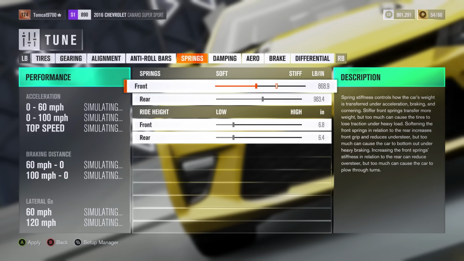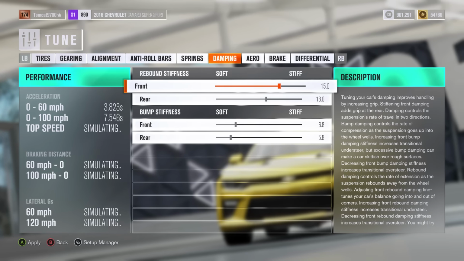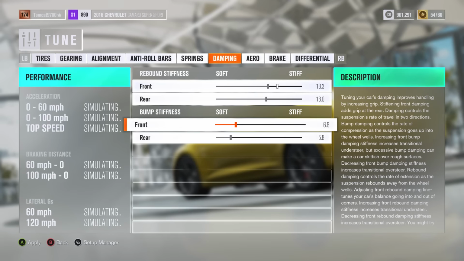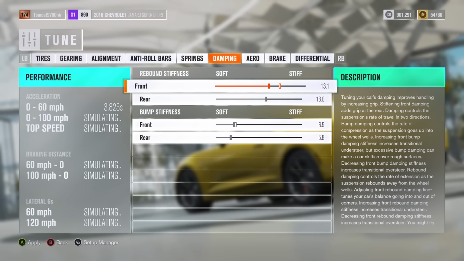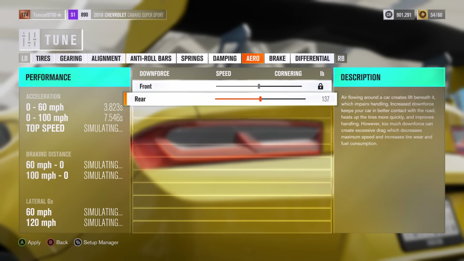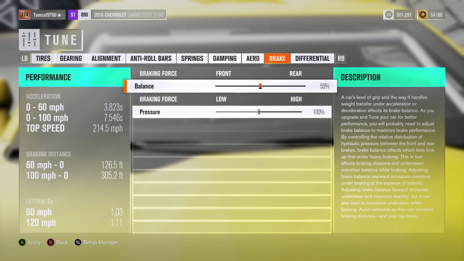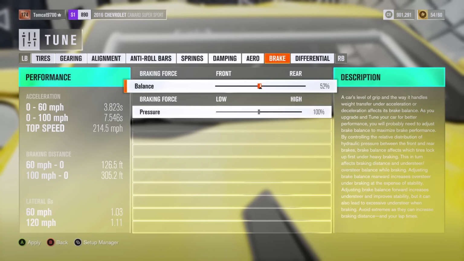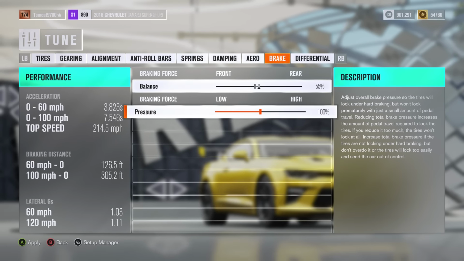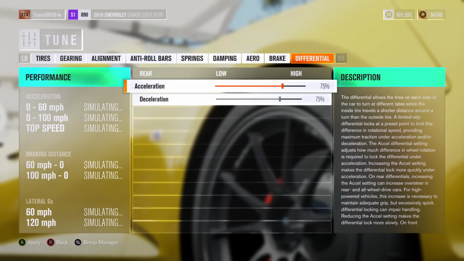So soften the front springs as well. Ride height is done. Rebound. Bump can go down just a little bit in the front. We'll leave it where it is, though. Well, we'll leave it close to where it is. And let's see here. Let's leave the aero alone, and then we'll change the angle of attack on the aero as we go. Give it a little bit of front brake bias and up the pressure to about 110.